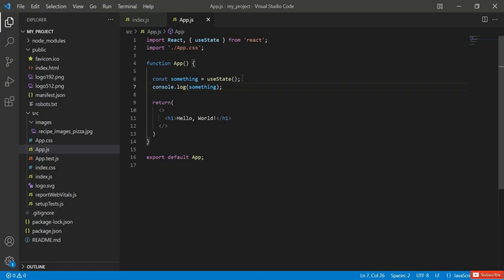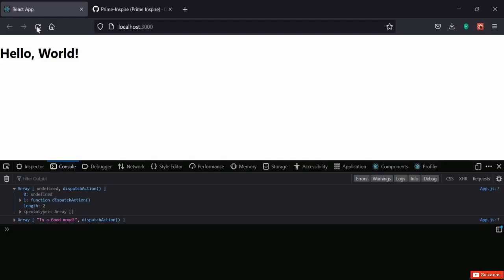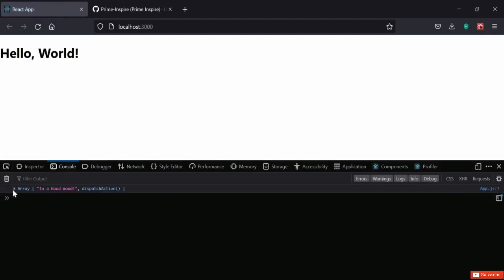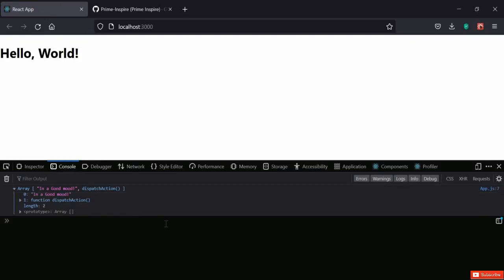So in the use state, we're going to add in a good mood. Let's save that. Now when we go to console log and let's hit refresh, you can see that the first item here is I'm in a good mood.